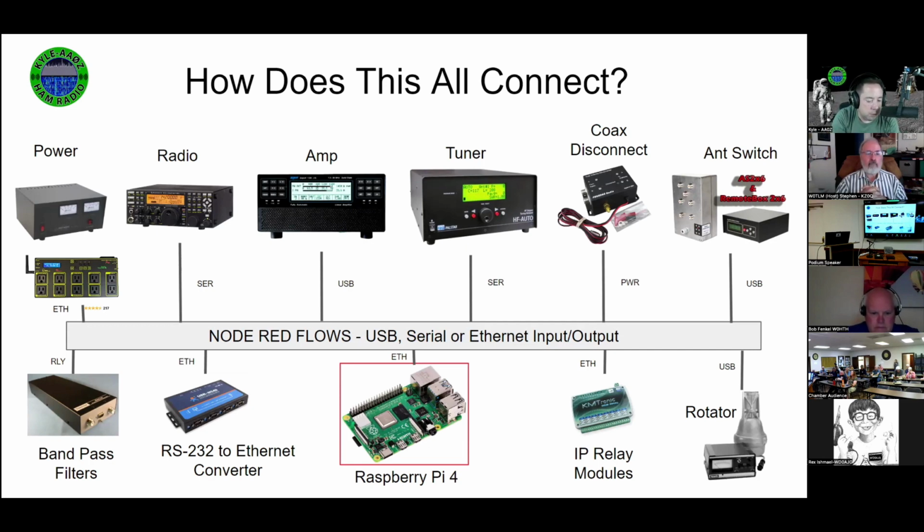Then you've got obviously the Raspberry Pi. And then that KMtronic IP relay module, that thing plugs into Ethernet and gives you 8 normally open, normally closed relays that you can control. It's got a web page embedded in it, but you can control it through Node-RED. So if you're looking for something to control relays remotely, that's an option. And then a whole slew of rotators. PST Rotator has got an interface to Node-RED. So if you use PST Rotator, or if you just use N1MM to point, or HRD Deluxe, you can interface that into Node-RED also.